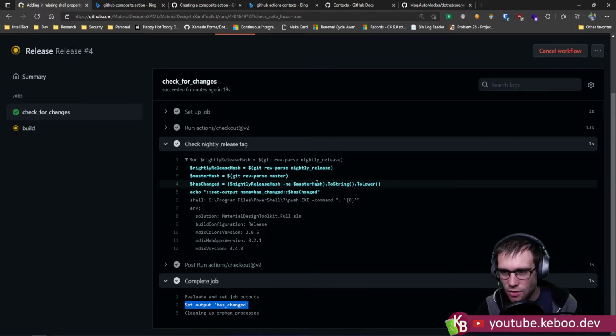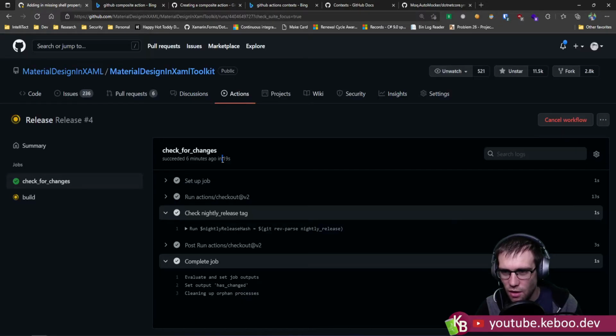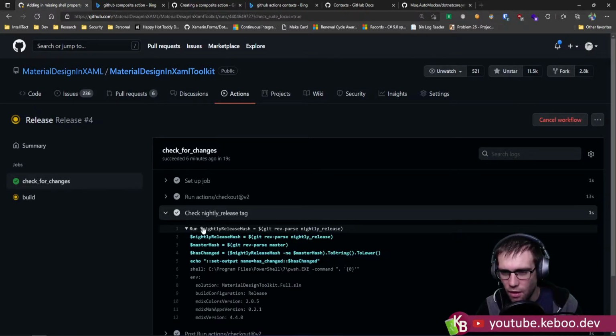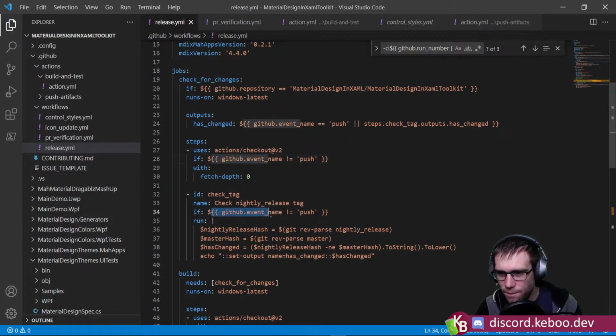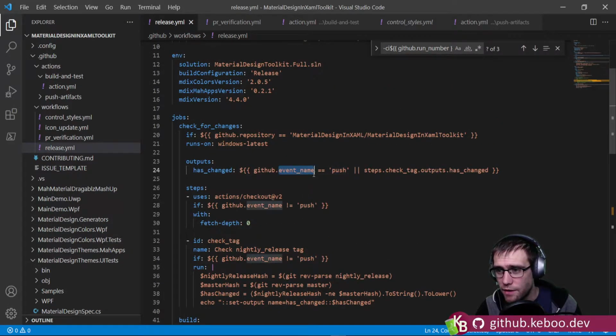The set has changed. So hold on, it did run my script. I think that, hold on, I now got to look at my conditions. I think that's expected. So if it's not a push, which this was not a push, that's probably why. This was a workflow dispatch, so I need to trigger the push with a tag.